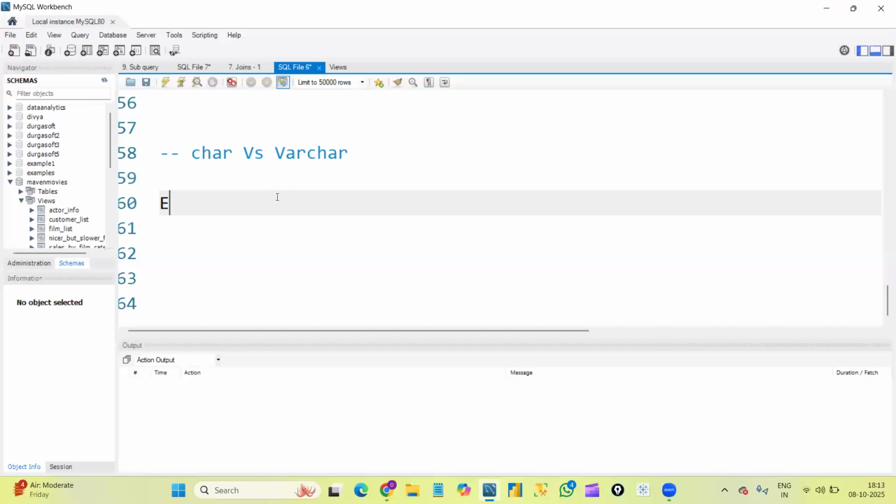Let me take the same example. Suppose employee name column, I'm using char data type. And for that, I'm giving 10 as a size. So what will happen generally at the back end? Let me just draw one.